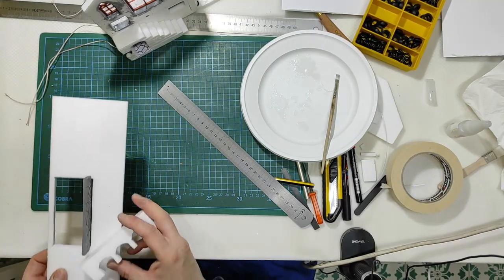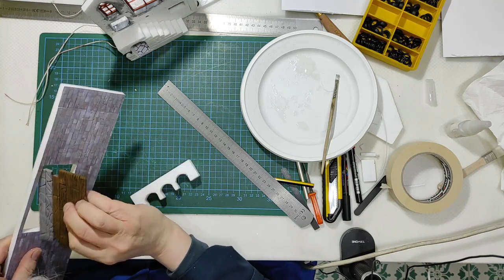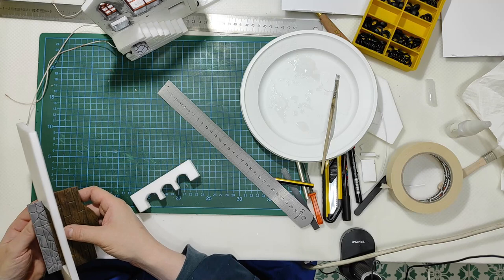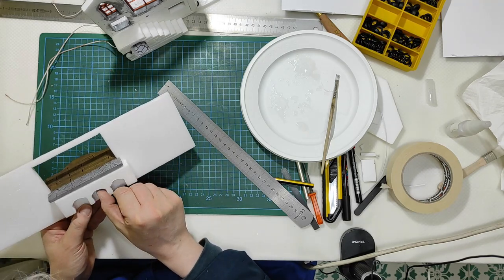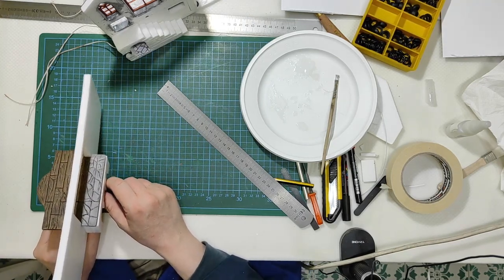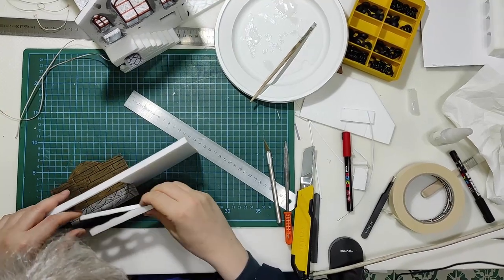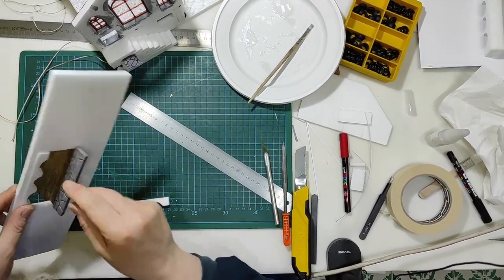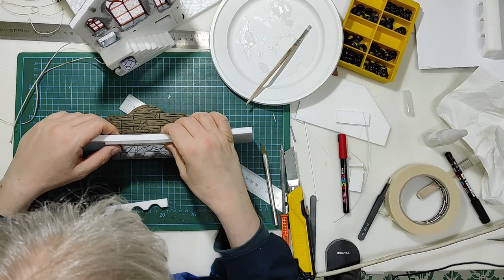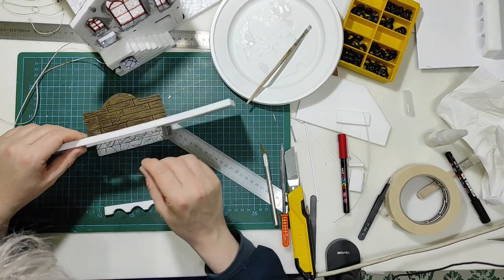This will be placed, oops, in here to sustain the little mini balcony, okay? The same thing for this part here that I will not glue because otherwise I won't be able to do the rest, but this is there, like that, and I will have some columns also in here.